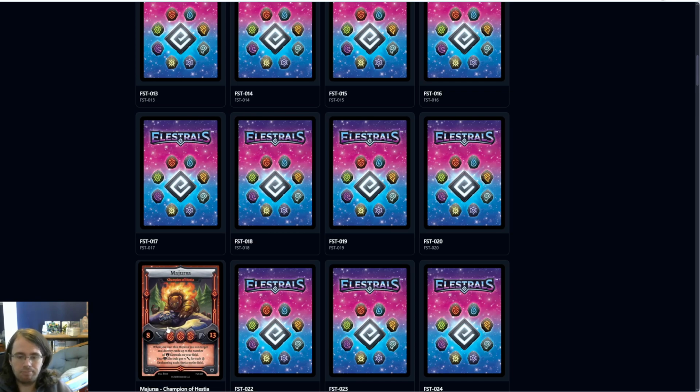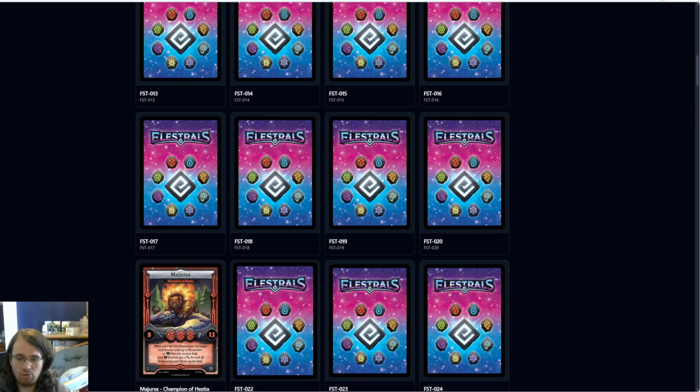Now remember, it is very standard for the cover card of an element. This is the first time it's been across multiple elements, but we can probably assume the same logic, that the big cover cards will be the start of their elements collection number. So Majorsa is probably one of the very first fire cards in the set.